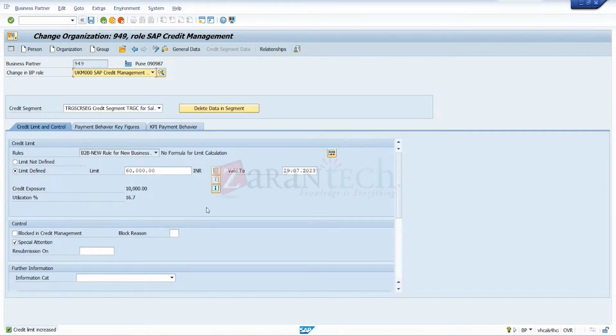Yes, Vinod. Maybe this is the procedure, but I'll check once more whether I can maintain only the parent limit, not the individual limit. Okay, so you got my point, right? Maintain only at parent level, not at the child level. At parent level I will maintain 1 lakh, and I will have 5 child customers.